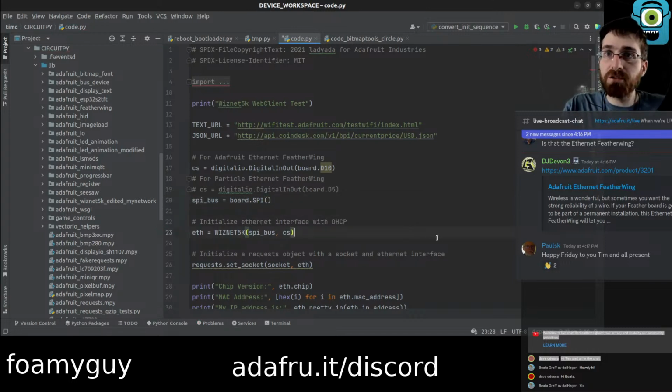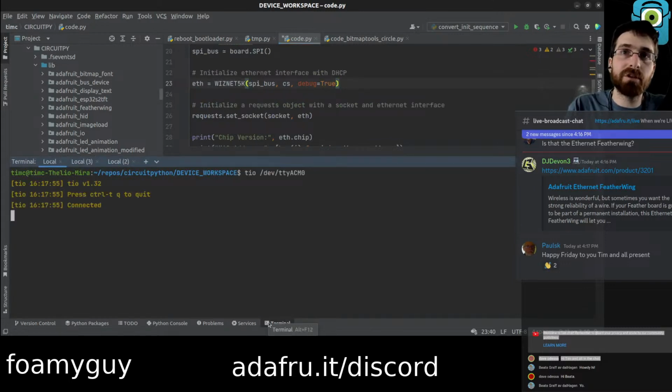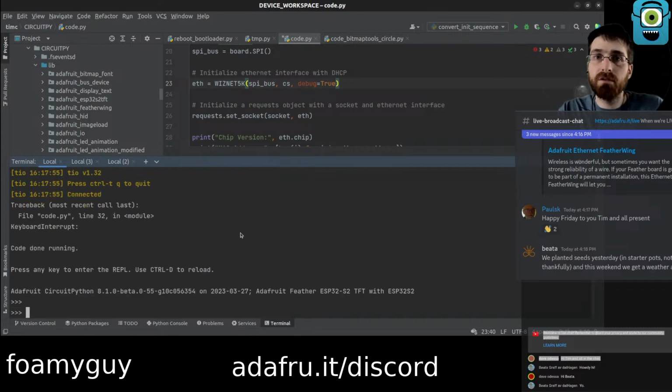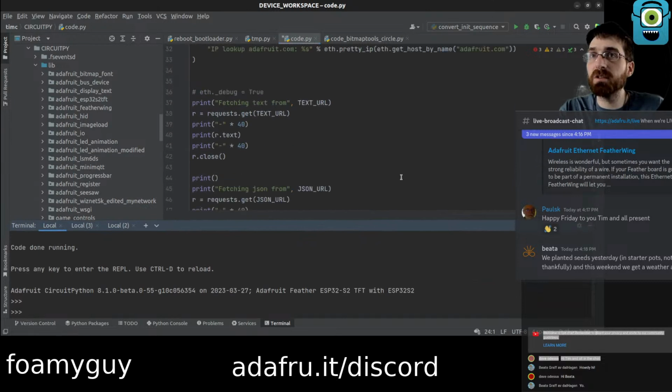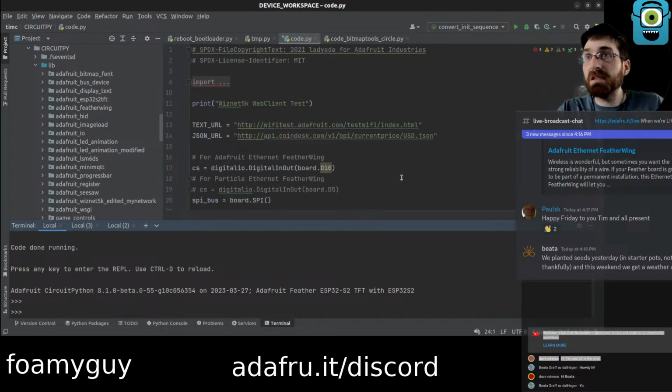We also want debug true. And we also do want to connect TIO so that we can actually see the output. Otherwise, we don't get to see the code, which just kind of defeats the purpose. In this case, we're trying to get the output there. So make sure we're set up there before we ever run anything. I think that should be all we need. If not, it'll fail and we can figure it out afterwards.